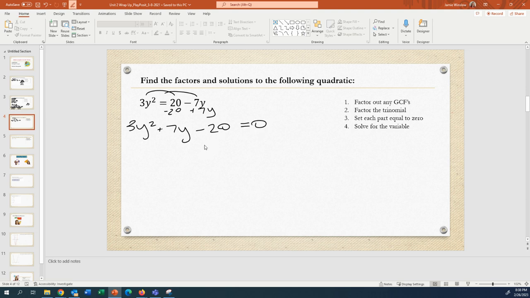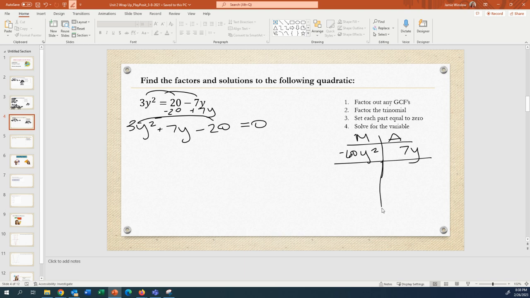And now let's see if we can factor. Can we factor out a GCF? Unfortunately, we cannot, because 7 is prime. So we're going to go straight to the Ma chart. And we'll put negative 60y squared here and 7y here.